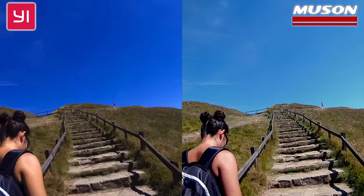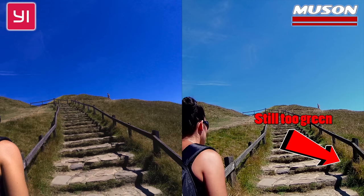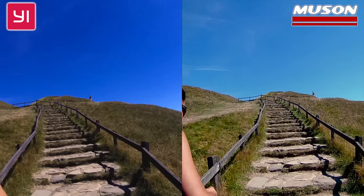You do anyway, babes. And this is why a professional camera will give you a flat colour output. It's because it's very difficult to take something that is already heavily saturated and make it look natural. But it's very easy to take something that is natural and make it look a bit more saturated. That is why the YI camera wins in this category too.